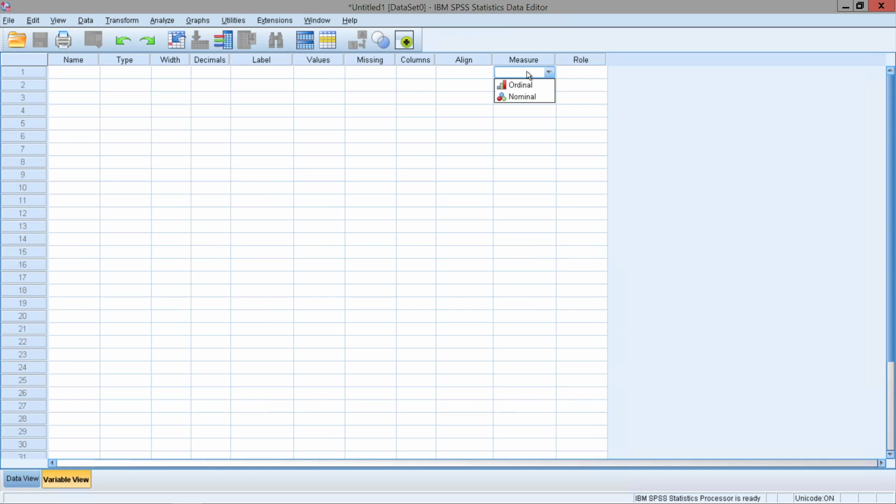So measurement is important. Normally there will be a scale measurement as well. However, we would actually need to type in a data set first before it shows up. So notice how the two options that are default available are nominal and ordinal. Those are basically data sets that have no real numeric value. Nominal, for example, is just anything that pertains to any data in general, such as your name, for example, or what team a person is on. Ordinal is a ranking scale measurement, where, for example, you want to rank your data. For example, the most common use of ordinal would be places in a race, for example, first place, second place, third place. Notice how there is a ranking system in that data, right? So we're not going to be using role. This is for more advanced statistics, so don't worry too much about this.